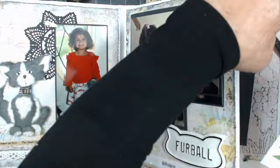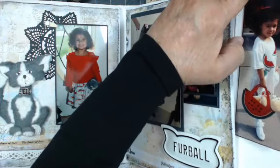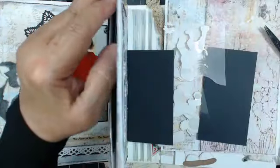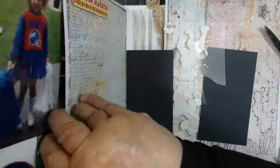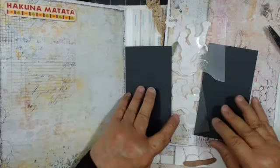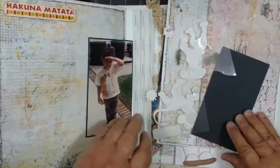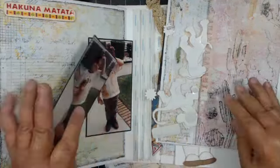All right. So we have that done. So let's get it slid in here. Like that. All right. So here is the next page. So hopefully we have the next couple pages done. Sorry, Jean.